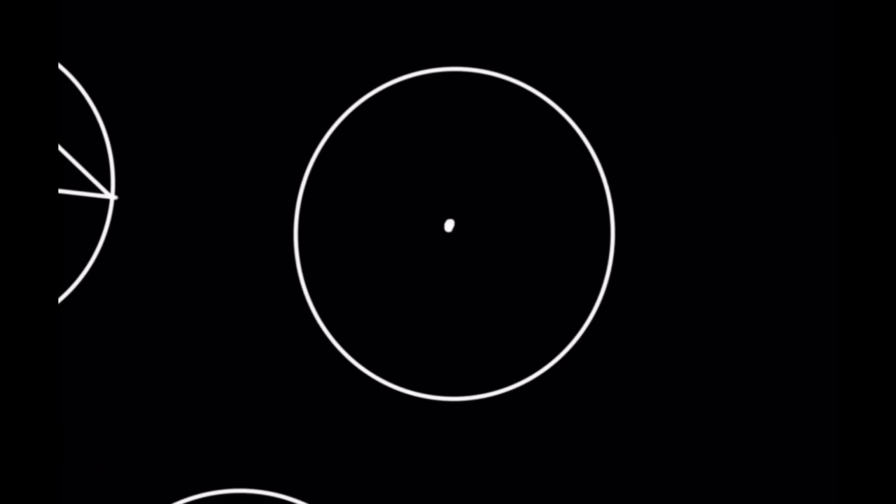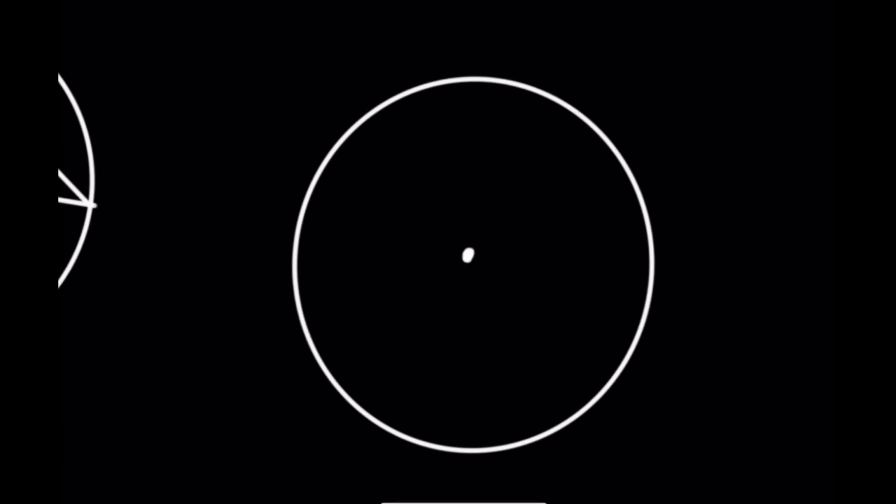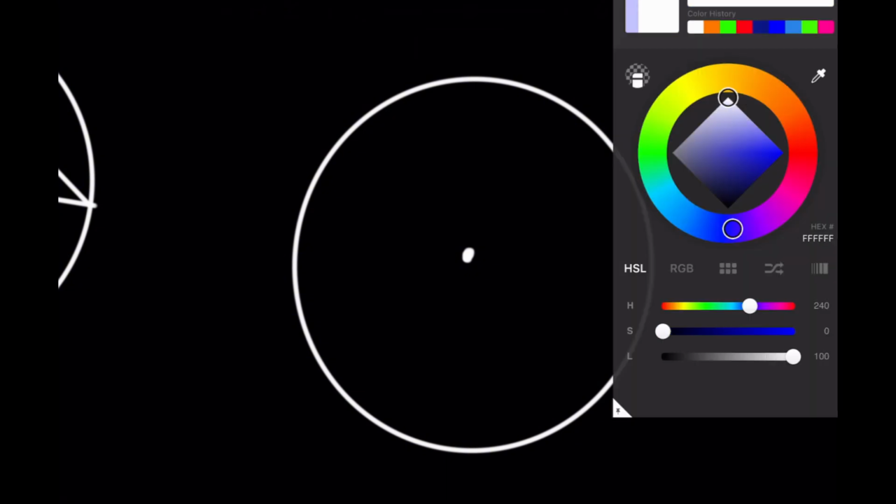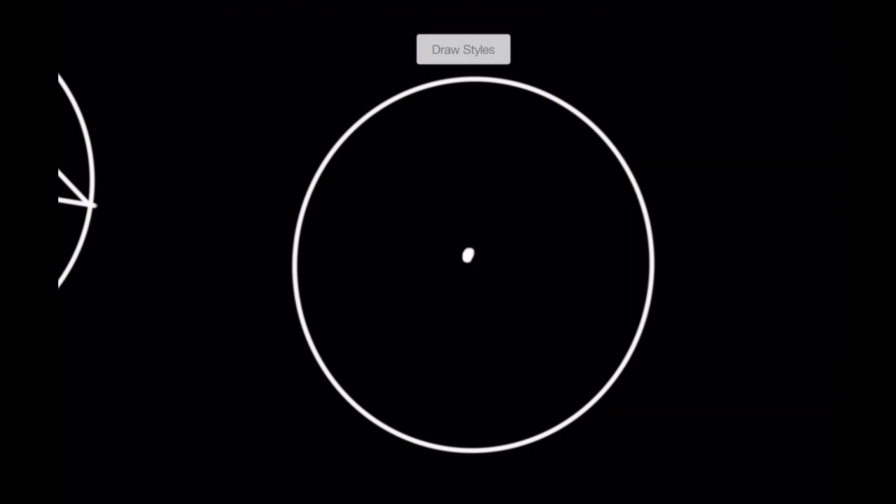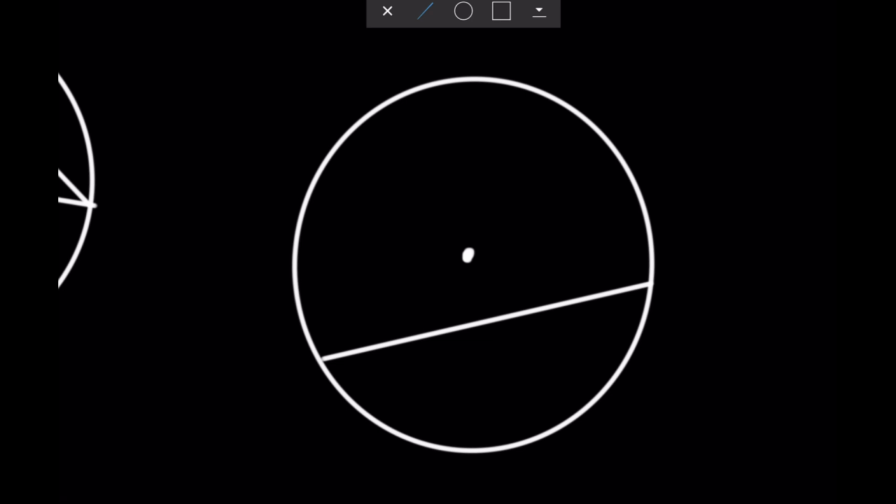The next one is the theorem that all the angles that are in the same segment are equal. So the segments inside of the circle. Let's draw a segment right here. It's probably a chord. This is kind of like the semicircle triangle theorem, but it doesn't have to be the diameter.